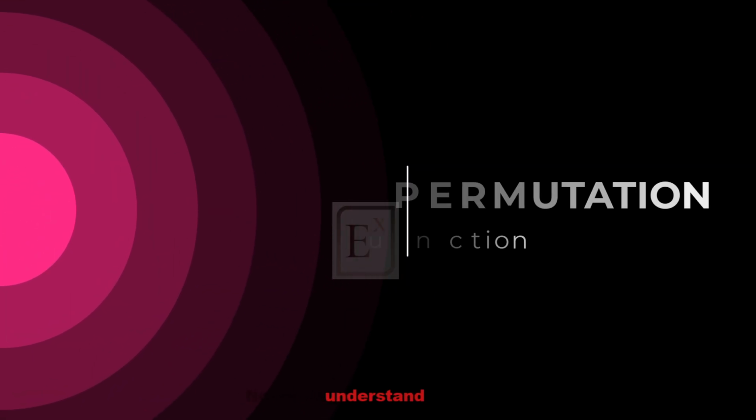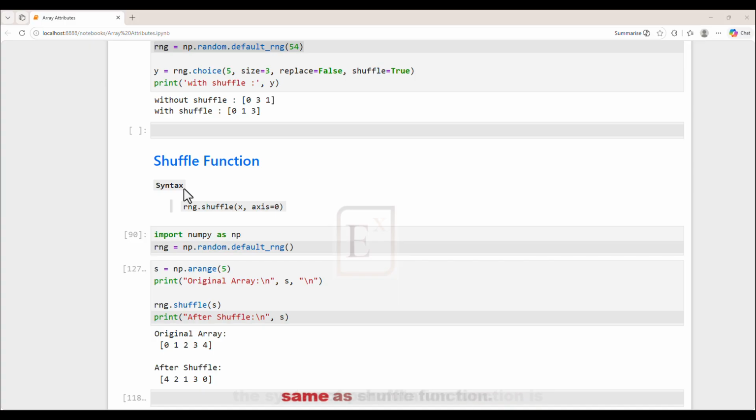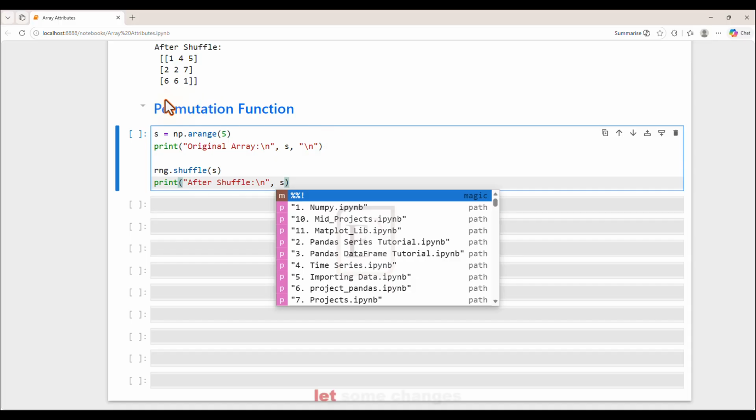Now let's understand the permutation function. The permutation function works like the shuffle function. The only difference is that the permutation function saves the original data. The syntax of the permutation function is the same as the shuffle function. Now I am copying the same example and making some changes.